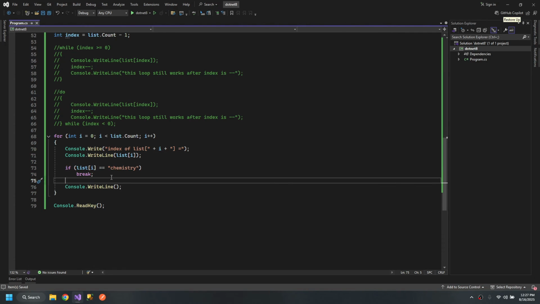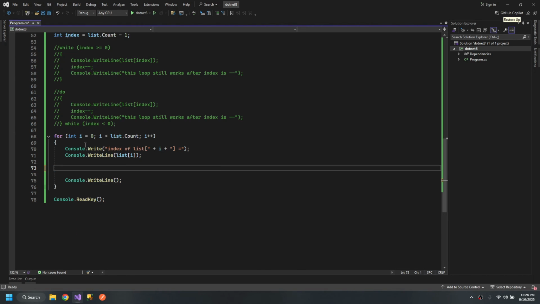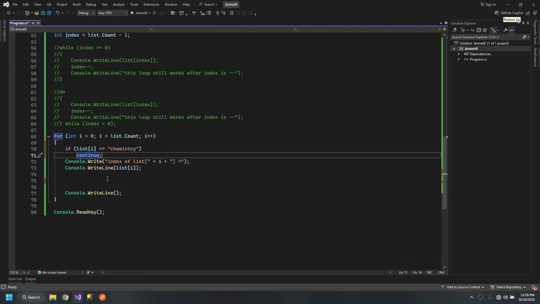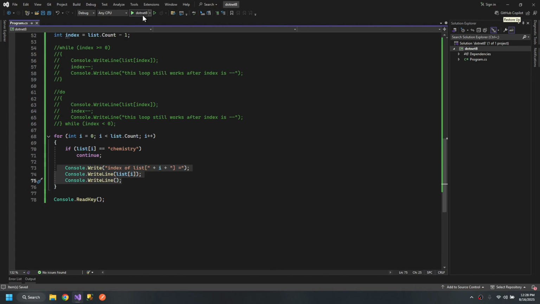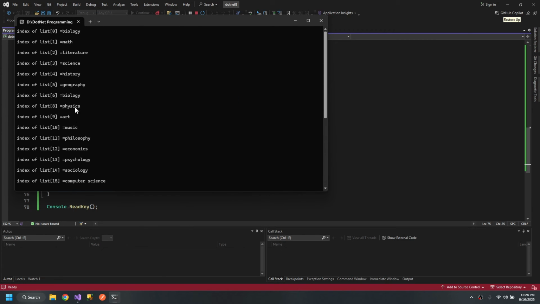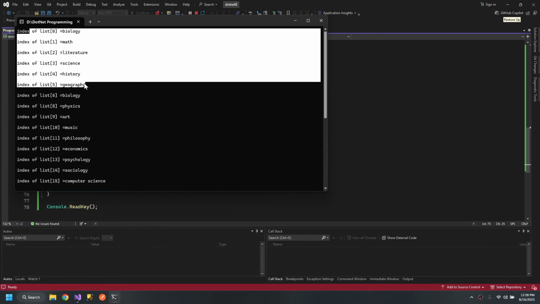We have another keyword, continue. Let's define this keyword at the start of the loop. So this is a condition that, in simple words, the entire loop ran. But we can't see chemistry over here.